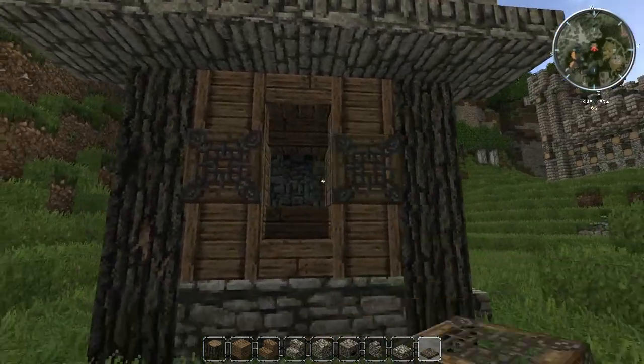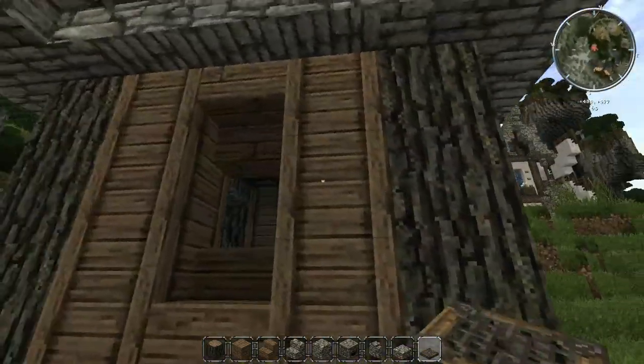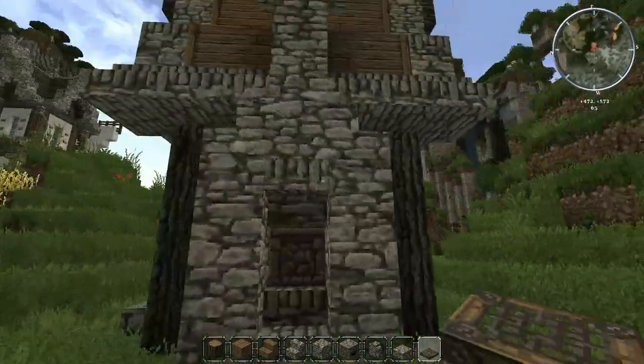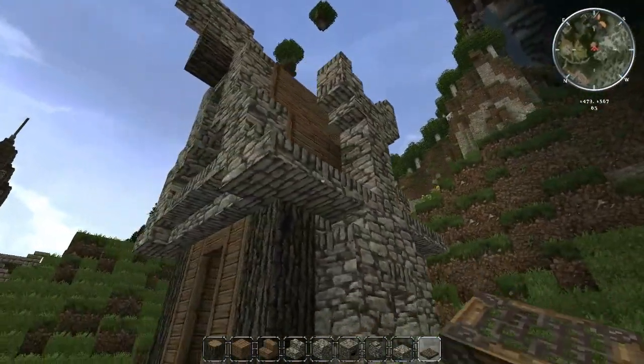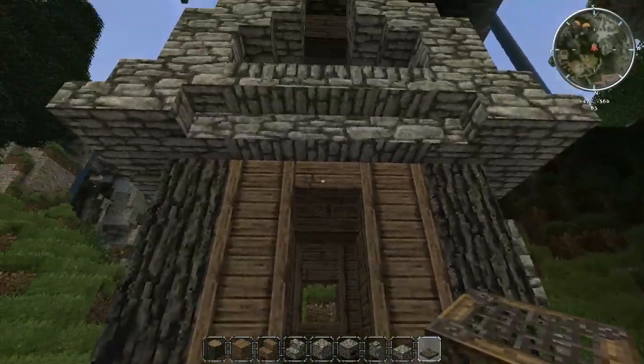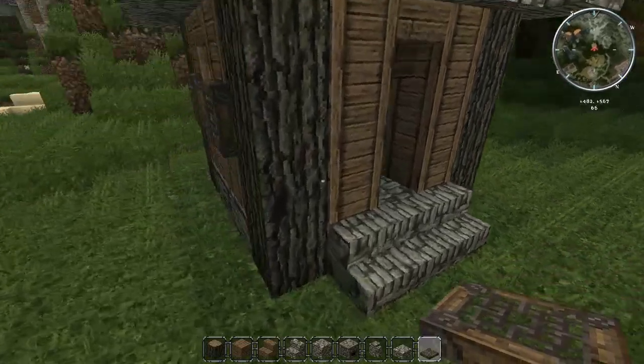Sit on it. Very nice. Sit on that. I like that little fireplace. That's cute. I like the little design. It almost looks like the hand of a sword or something going down. Maybe two. Okay. Cool.